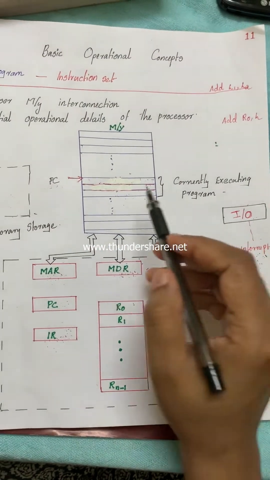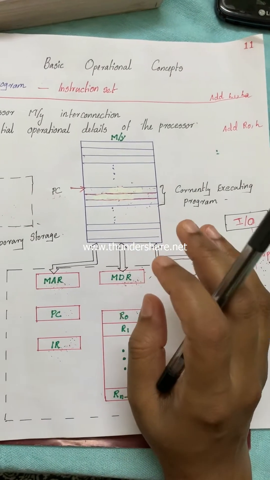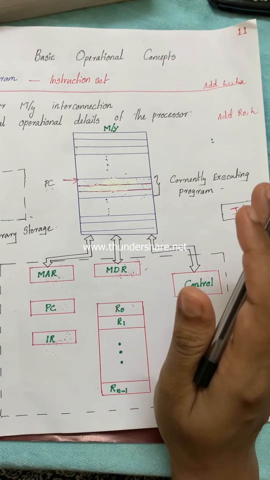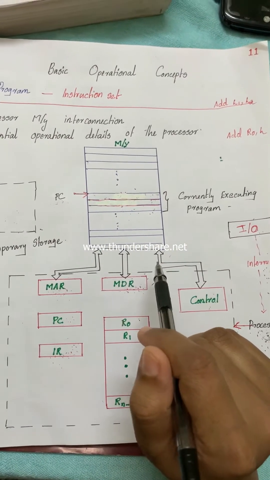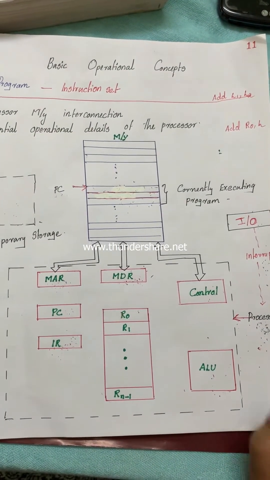Processor is executing a program now. The interrupt register holds the instruction which is currently executing by the processor, and the program counter holds the address of the next instruction to be executed after finishing the current execution.